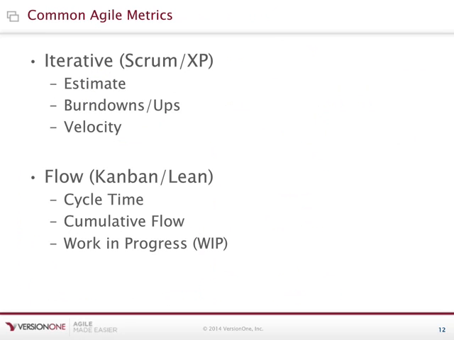Agile methodologies bring with them several new metrics and reports, dependent on your chosen methodology. Most of these metrics are well documented, but it's important to understand how to use them in order to be successful. Agile ALM tools like VersionOne simplify the process of collecting the data necessary for visibility and understanding.